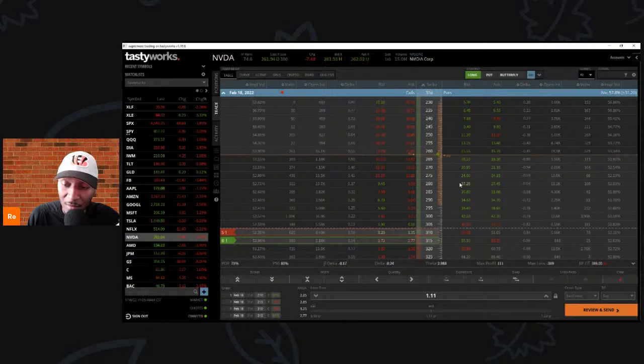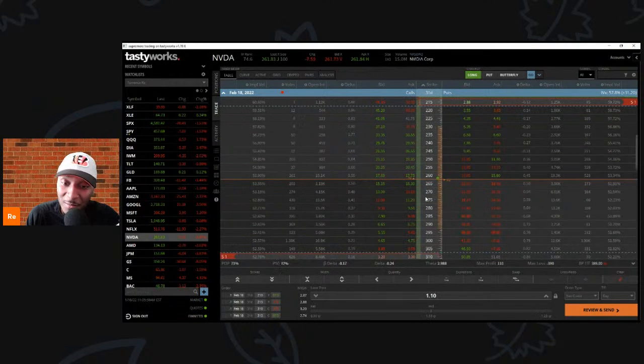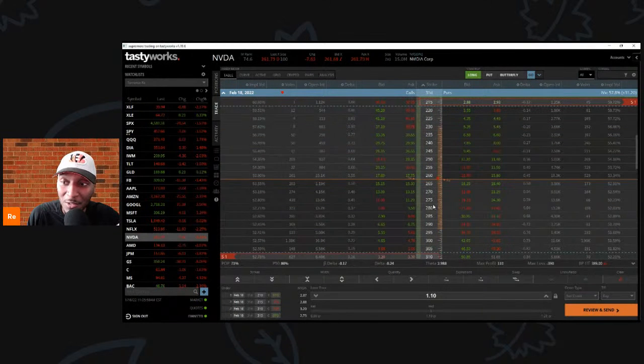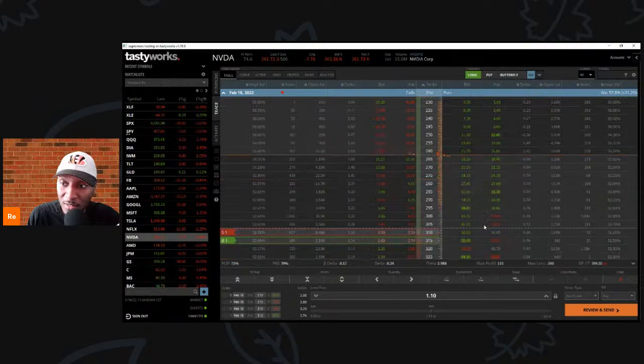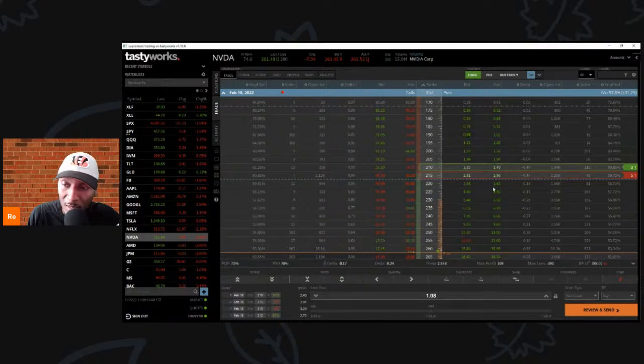Yeah, I'm risking, if you want to risk, because I think that you could get a big move. So risking 4 to make 1, people say that's crazy, but I like having high probability trades. This doesn't mean that you can't lose. It just means that the market really has to beat you. I'm so far outside of the expected move. You see this blue dotted line, that's one standard deviation. So I'm selling a one standard deviation iron condor.